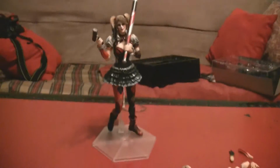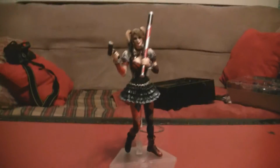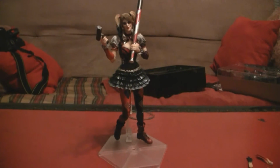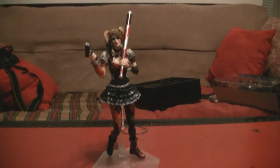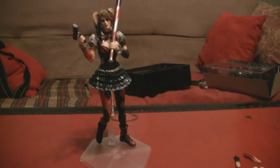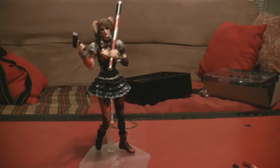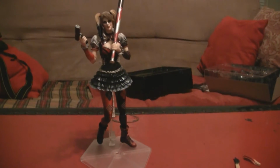But anyway, this is the Harley Quinn figure, one of my favorite Batman characters. And that's because, I don't know, since she was created for the animated series, and around that time growing up, that was one of my favorite childhood memories, running home and watching Batman. So it's less about the character and more about the symbol. And I guess the cooler the character looks, the cooler a figure is gonna look on my shelf. So yeah, it kind of has double meanings.